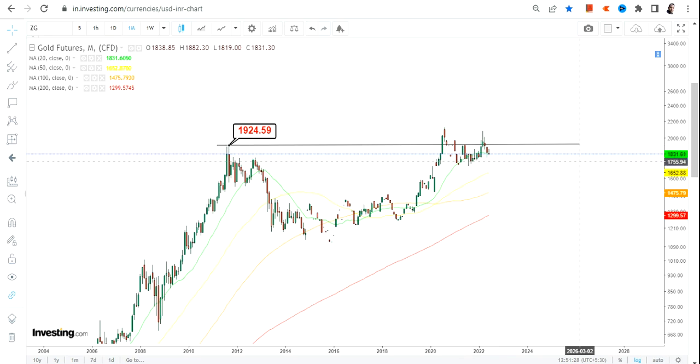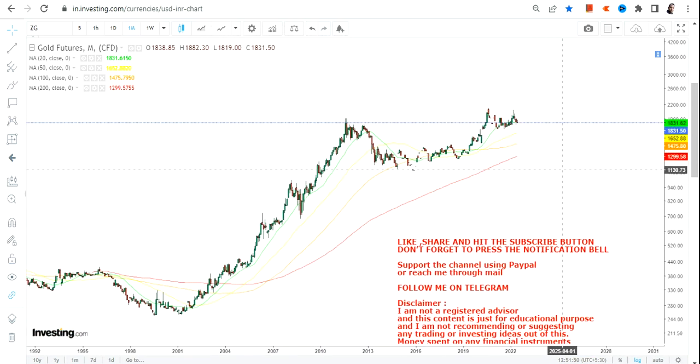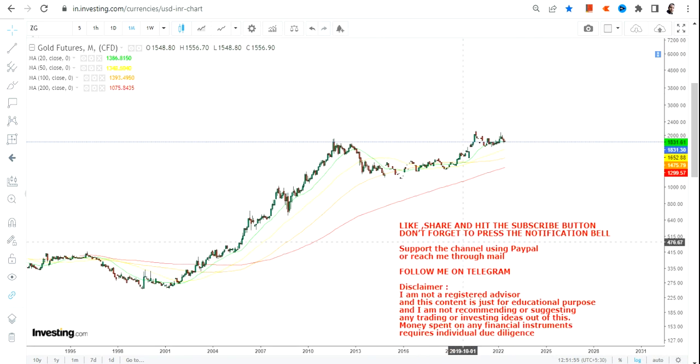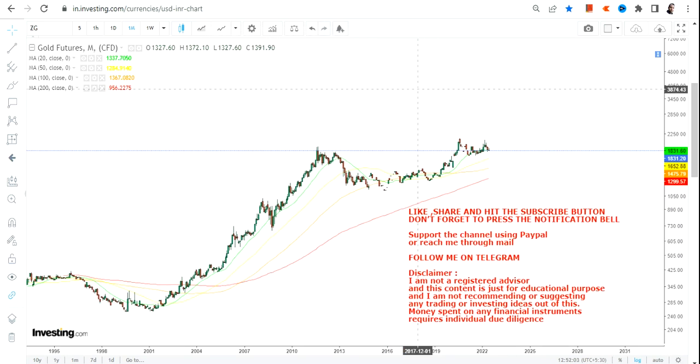So if you are thinking that the big trend is already over and it is not now going to come down, in that case, let me tell you one thing: you need to look at this trend, 1, 2, 3, 4, or you need to think about this move multiple times before taking any decision, because there is something very unique and very interesting happening as far as the long term chart of gold futures is concerned. And if you miss this opportunity, you will definitely regret it. Why am I saying this? We are going to analyze the trend and I'll explain the same.